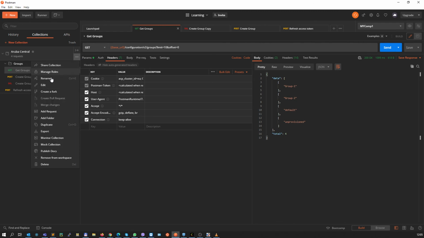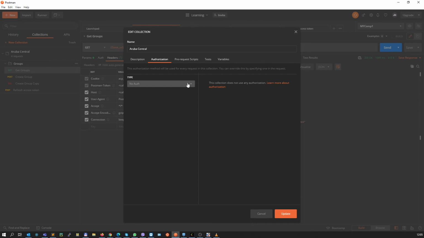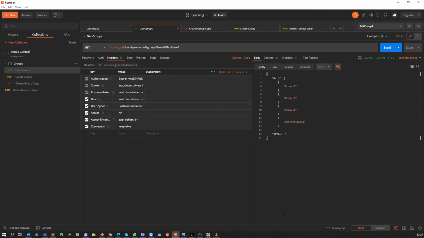So if you edit the collection and select authorization here, you can select bearer token, and this will get populated with the access token. And when you do that, you can see that your requests will again have the authorization header in it. So if you run this now, it will work. It just might take some time.